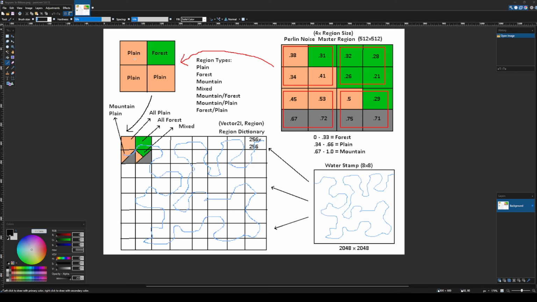A plains region is going to be different from another plains region in the distribution of the flora, in the distribution of the river or water assets, because basically the water stamp is stretched across 8 by 8 regions. And so that's going to make this region different from this region, different from this region. And it allows also for the player to sail through region to region in a canoe and be able to navigate and work their way around the game world in that way.